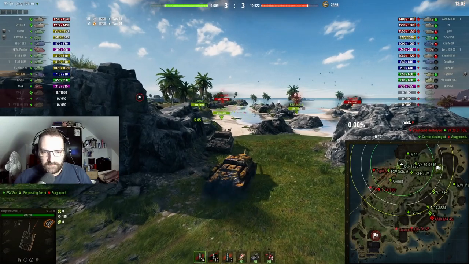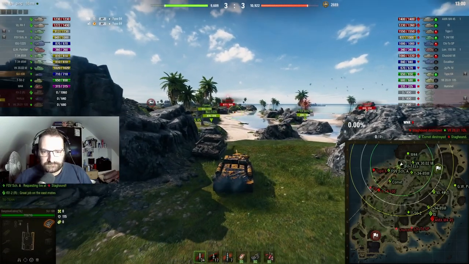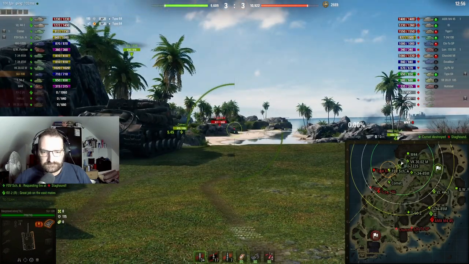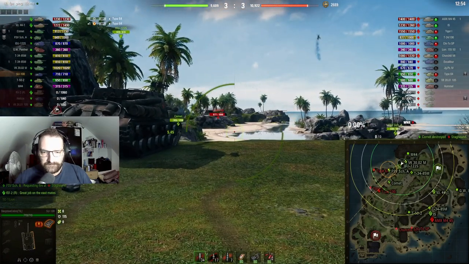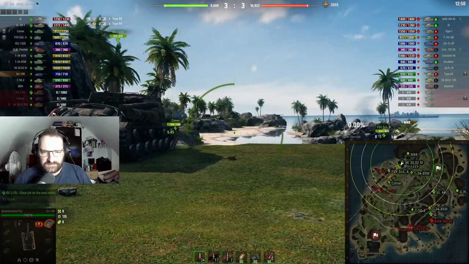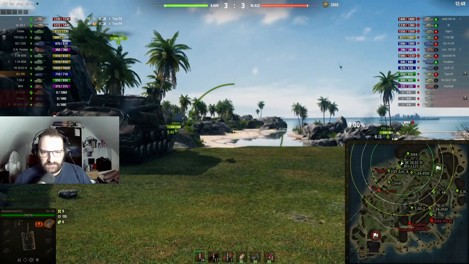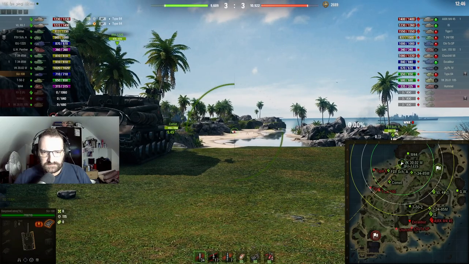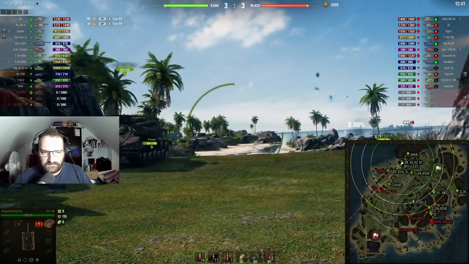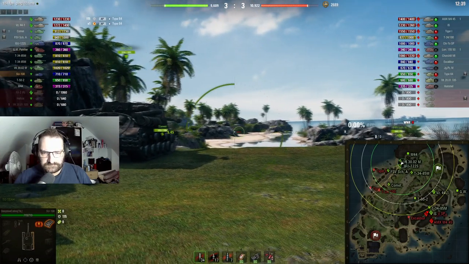Okay. Ooh, this tank doesn't get much in the way of gun depression, does it? It can't work a ridgeline. Yeah, see, because from here I can't get the gun down. Interesting.